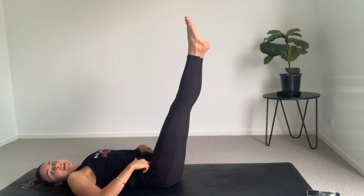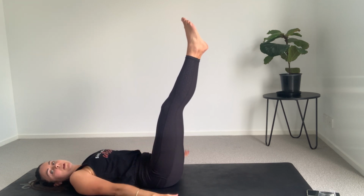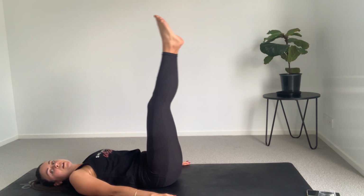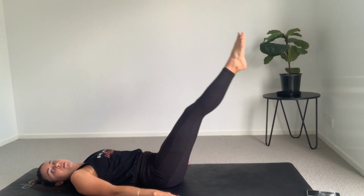Now we're going to extend the legs long. Turn the knees out so it takes the pressure off the hips. Okay, now place the arms down. We're just going to open and close. To make it a little bit easier, you can lift the legs up. To make it harder, you can extend the legs out longer.